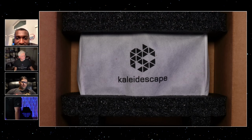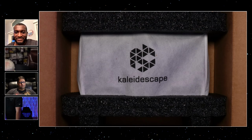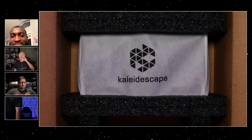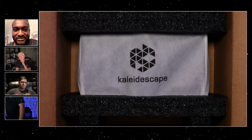Get you set up with the right player, because honestly, this Strato V is not the player for everyone. There are a lot of limitations with this particular unit. If you have an older Kaleidescape unit and you're trying to pair it, and you don't have a server and you're trying to use it with a Strato S, it won't work. It acts as a standalone unit. So there's a bunch of different stuff. Before you just hit buy on somebody's website, I highly suggest that you talk to a dealer about it.